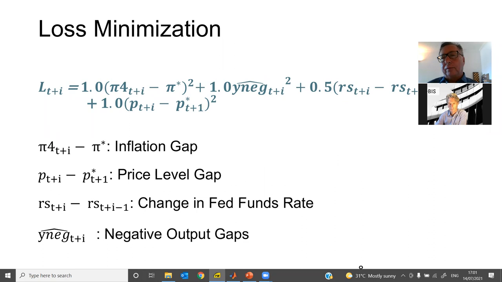Now, there's this price level gap term at the bottom that, remember, I refused to explain to you why it's there until I got to a scenario. Well, technically, if we let that run all the time, we'd be having price level targeting, okay? So we'd always be driving the price level back to some line chosen by the Fed, maybe with a 2% slope or whatever, right? But I don't want to do that. I want to just think about it as something that will control how much I might allow inflation to overshoot in any given circumstance. So I just want to think of picking the initial value of the price level gap, picking some number.